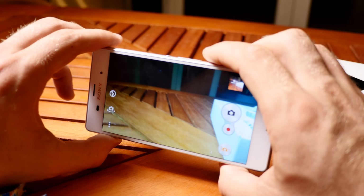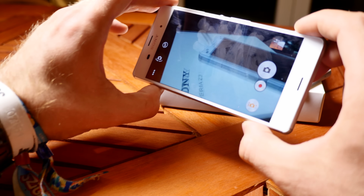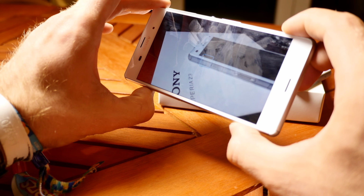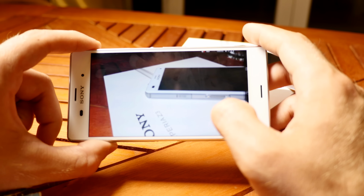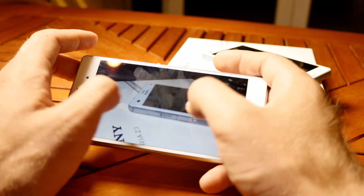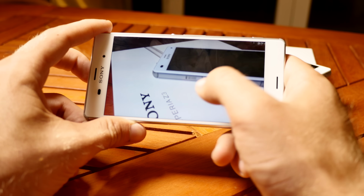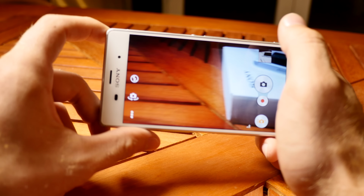You can also do that if the phone is off and you don't have a password. You can just easily shoot right away a picture, for example, here of the Z3 Compact, and you can really see how fast it focuses by just pressing it a little bit, and then you can check out the result here of the beautiful Z3 Compact that's lying on the Z3 box. So yeah, you were able to see the camera from the back, so you can see it's really quite fast.